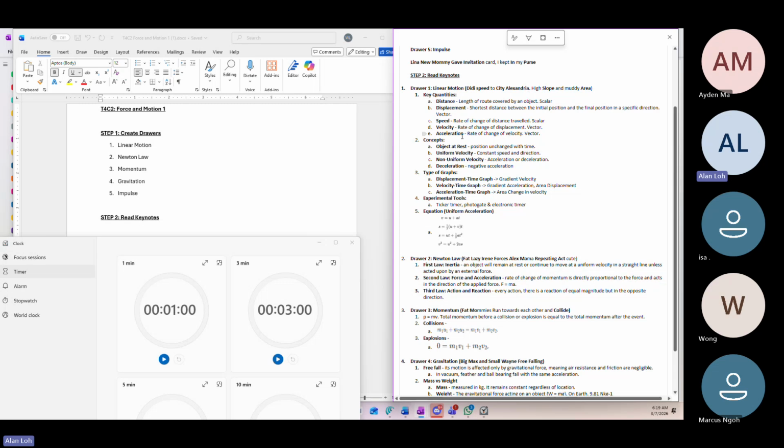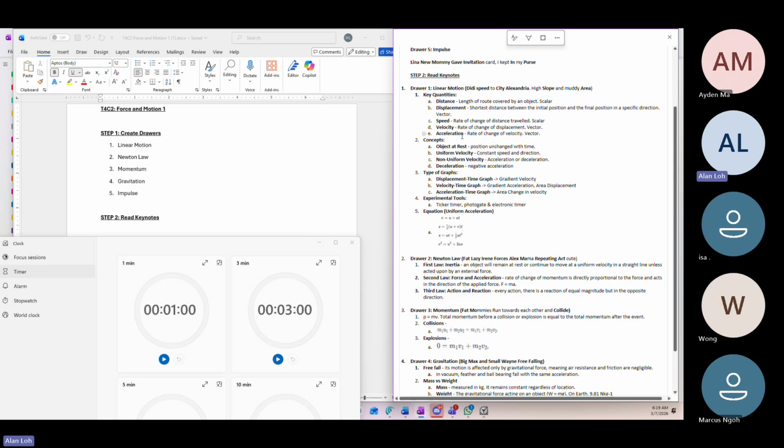If you understand what is being written over here, then congratulations, good news for you. If you do not understand, it's fine. You just need to know there's something related to mass and weight that you need to learn later. And also free fall. What is free fall? And then drawer number 5, impulse. So you have impulse and impulsive force. So there are 2 key points that you need to learn later. If you understand this now, congratulations. The next few steps are revision for you. If you don't, it's fine. You just need to know there are 2 important keywords for this drawer number 5.